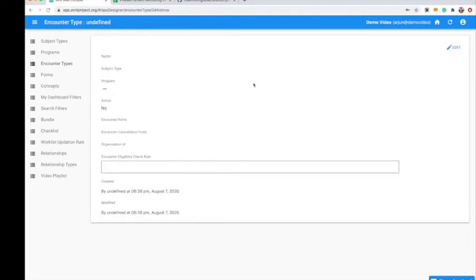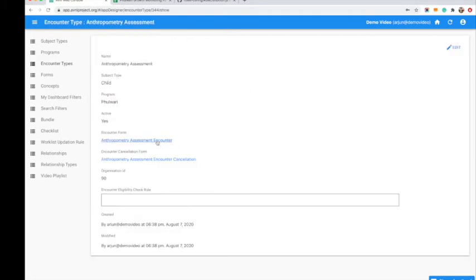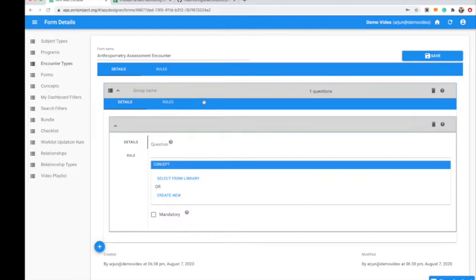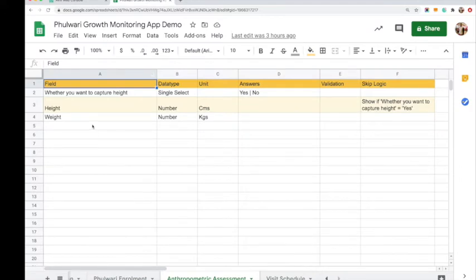Save this. We'll go to the anthropometric assessment encounter form, and let's see what are the fields in the Phulwari growth form.